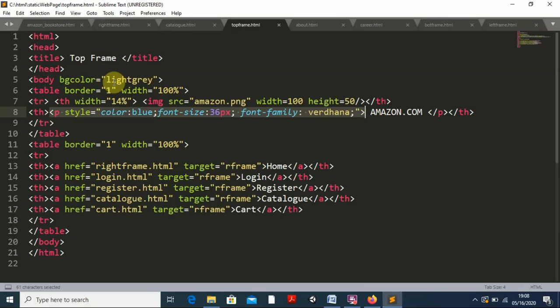But remember that whenever you are designing a website, don't go for contrast colors; go for colors which are nature friendly. For example, the sky color is not a contrast color, and the grass and the ocean, all these colors the eye can tolerate.